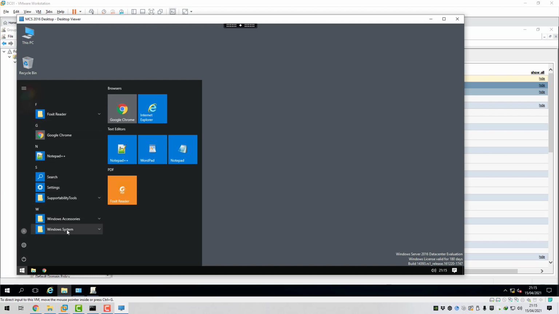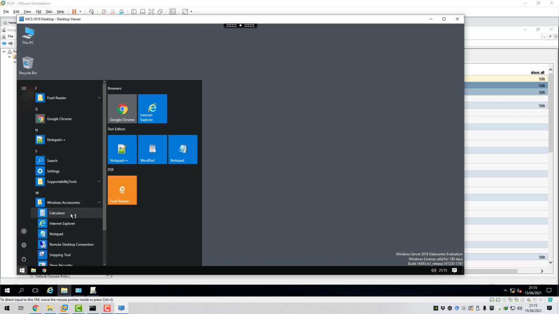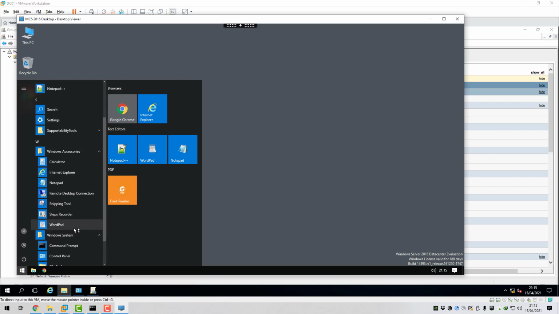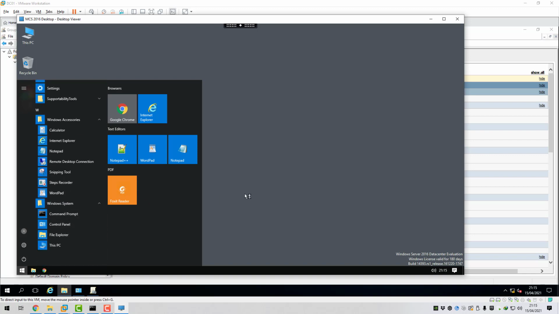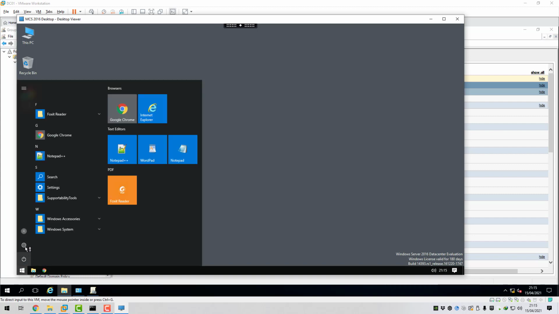You can see I've got rid of things like admin tools, I've got rid of server manager, I've got rid of Windows PowerShell. You can see all that's hidden, and I've only allowed certain things that I want to allow, like remote desktop. If we have a look under Windows System, we've got things like Windows Explorer control panel. But yeah, everything's locked down through group policy.